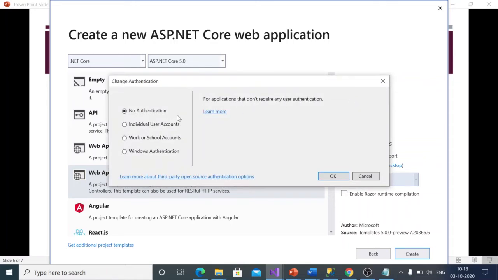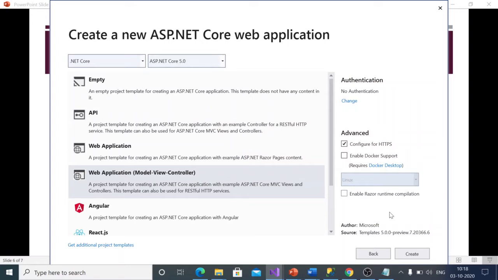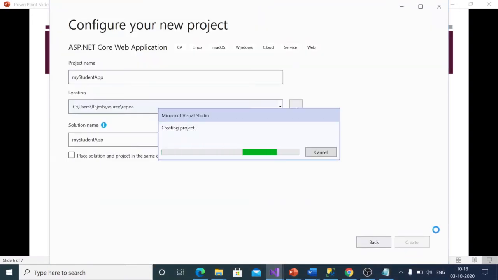You could choose no authentication or individual user accounts that you can set up either in Azure or locally, or school accounts or Windows authentication. In this course we'll just go with no authentication and go ahead and create the application.